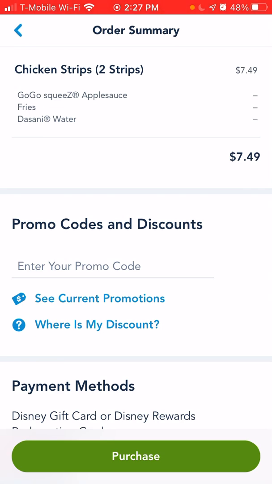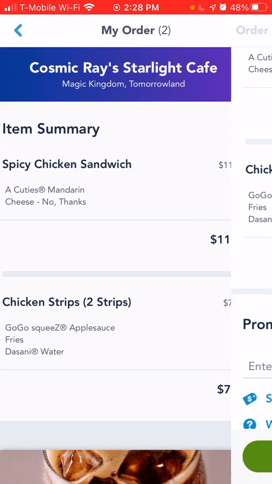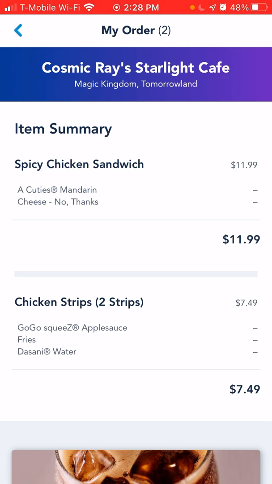Okay, now when I hit purchase, which I'm not going to do today, but if I were to hit purchase, it's going to charge the card that I have on file for incidentals. Whatever card you have on your My Disney Experience that is linked to your Magic Band, that's what's going to be charged. Okay, and then you'll get a printout of those charges at checkout of what has been charged while you were on property.